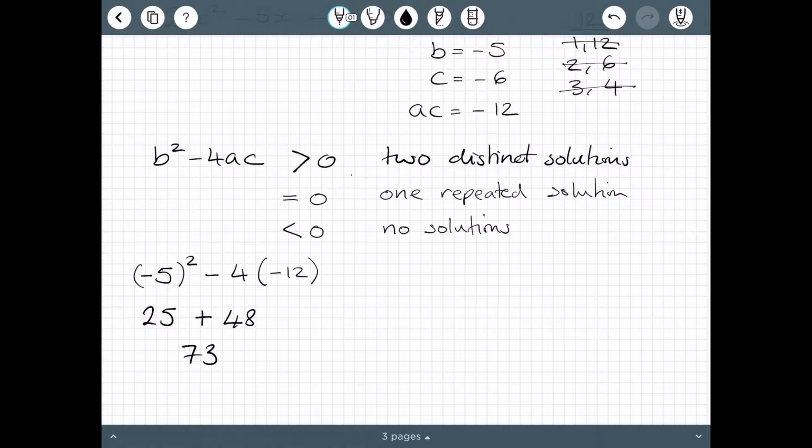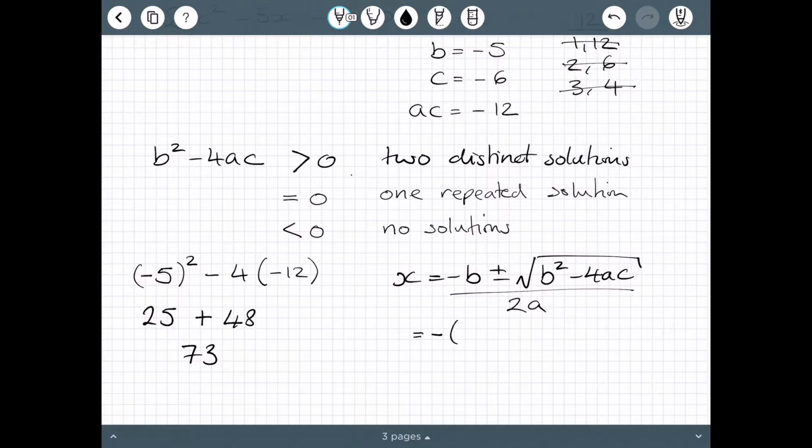So let's take our formula. Our formula was x equals negative b plus minus the square root of b squared minus 4ac, all over 2a. Notice how I write it out. This is how you should write it out when you go to use it. It says negative b, so we write negative, and whatever the value for b is goes inside these parentheses. b is negative 5, so we put that inside. Plus minus, now if you're not sure what that means, we'll deal with that in a second, but just write that down. Then it's the square root of what b squared minus 4ac is. Now we've worked this out. We said it was 73, so we can just write 73 here.